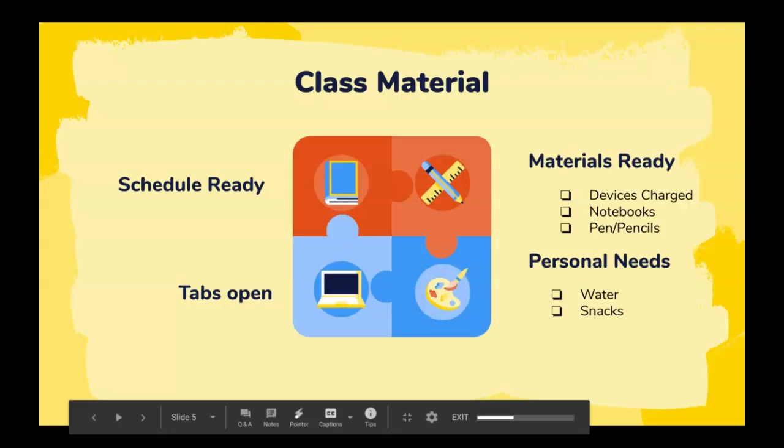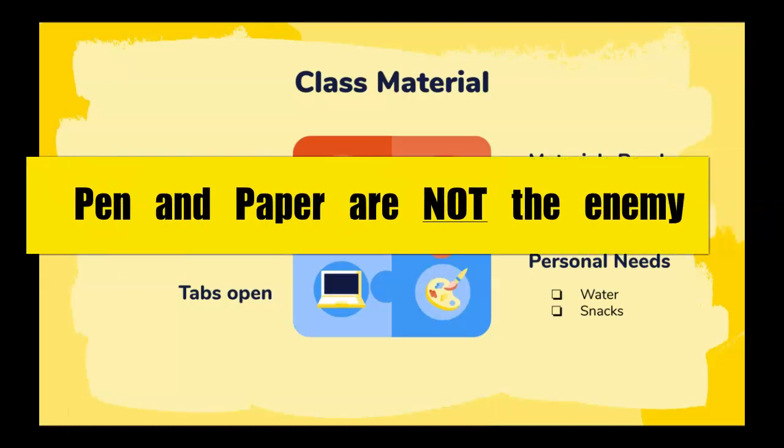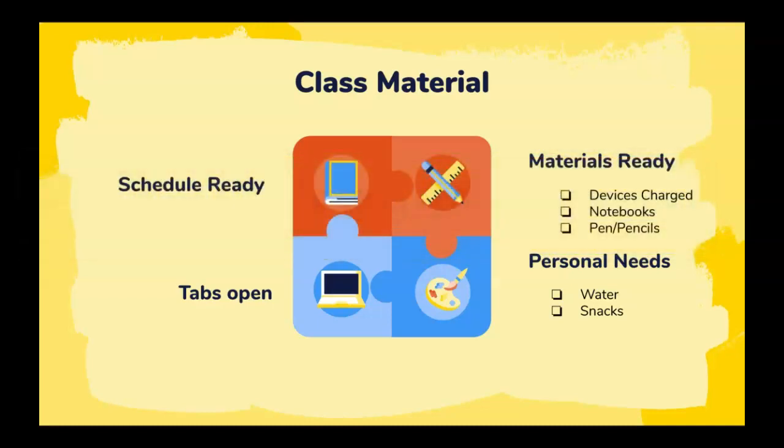Also, I very much want to stress I am taking a class at San Francisco State right now, and as an adult, it's an online class. I need to take notes on a piece of paper. I love tech. It's my favorite thing. I spend most of my time on tech, but I still am a person who needs to take notes on a piece of paper. So if that's you, please do not think that just because you have this computer, you cannot take paper out. Take out paper to write, take out paper to process, whatever you need to learn, just as you were in class. I want you to have that ready for your class.